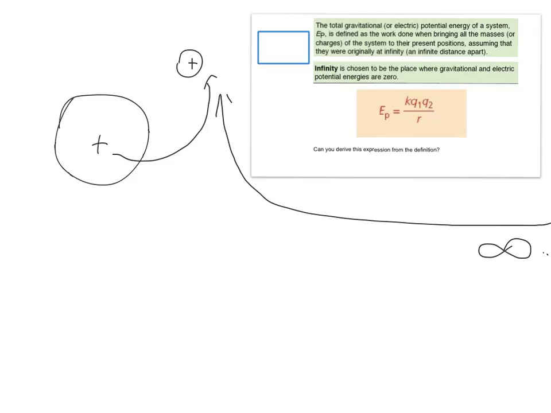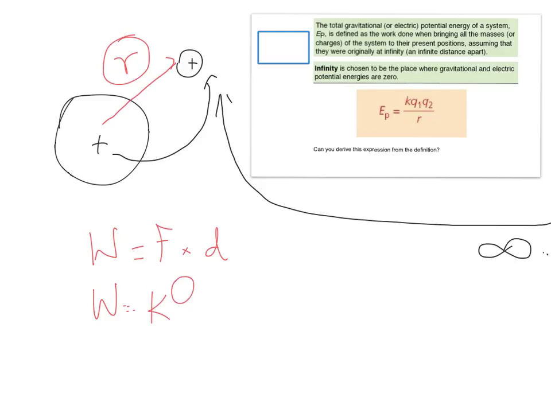So let's define our relationships now. In placing the charge at this point, we are doing some work, and work, as you know, is force times distance. We will use that distance r, and so we end up with the Coulomb constant, Q q over r squared times r, which gives us our relationship, which once again you should be able to see parallels with gravitational field theory. Oops, I forgot a little q there. Okay, so there we go.